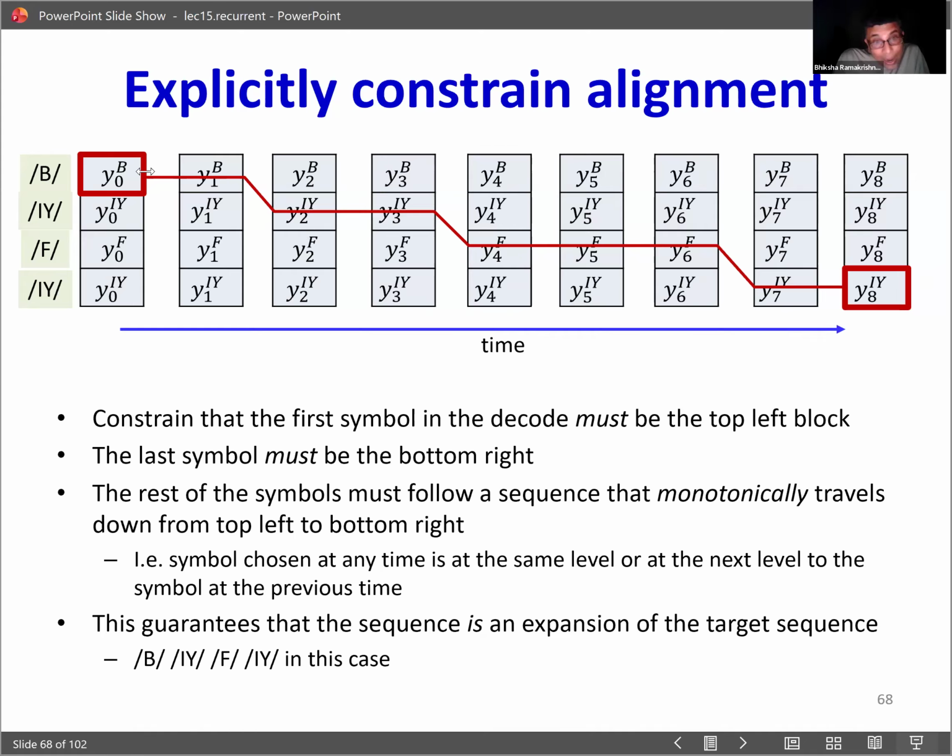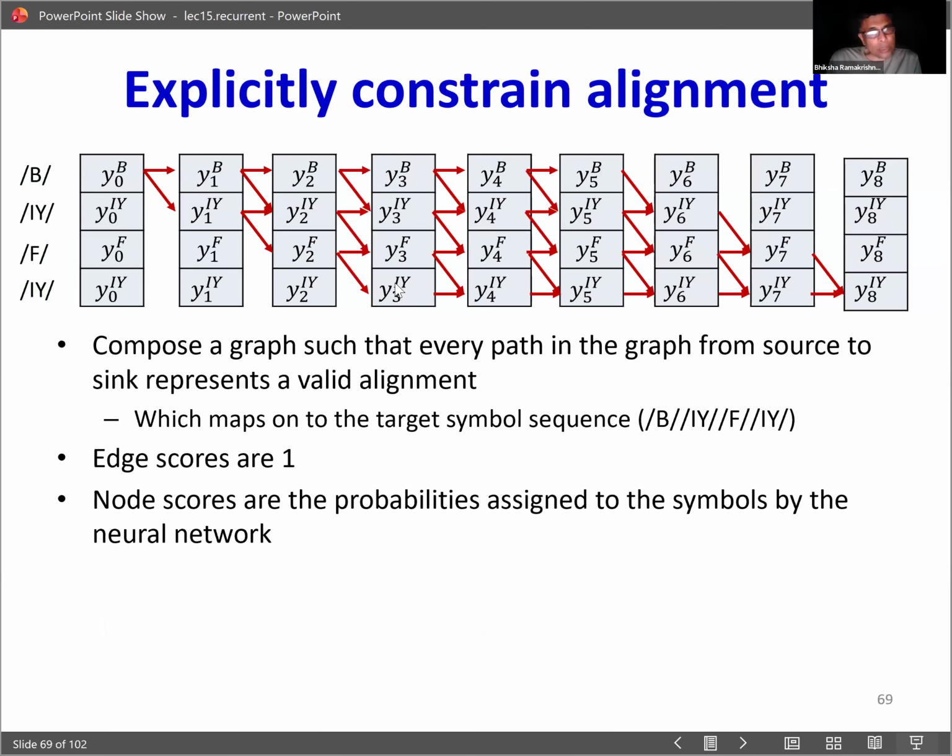And so now this guarantees that this is an alignment of the symbol sequence, and I want to find the most likely such alignment, right? In order to find the most likely such alignment, I need to set up a mechanism whereby I can compute probabilities for each of these alignments. So here's what I'll do.